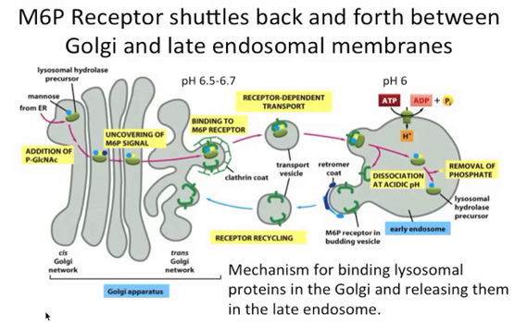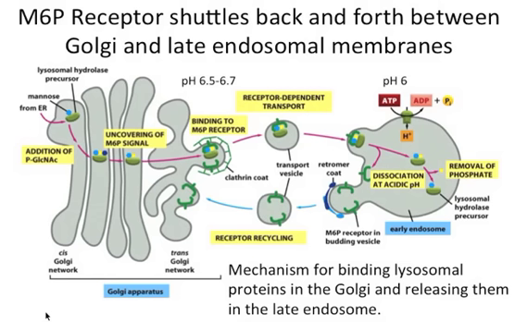And then of course, you don't want to leave all your mannose 6-phosphate receptors in your lysosome, right? We want them to be able to go back to the trans-Golgi network, where they can pick up more proteins and bring them back. So it's similar to the KDEL story, where you have something recycling, except there's no KDEL involved.